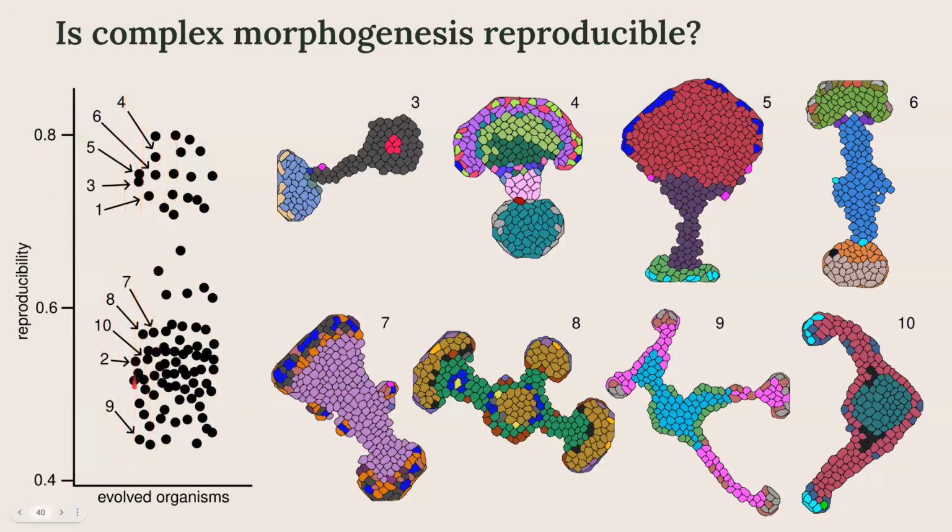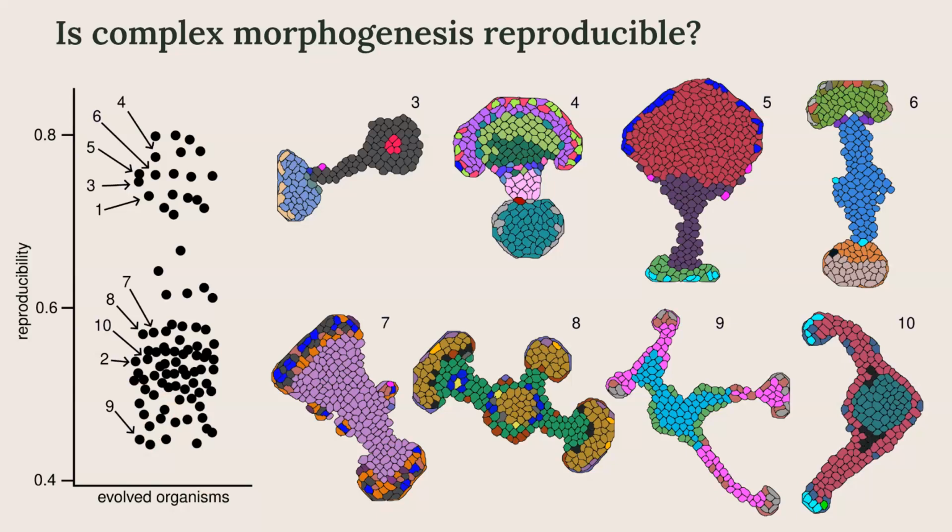distribution of reproducibility scores. What I found is that there is a large distribution in reproducibility scores, and that distribution was actually sort of bimodal. Some organisms are quite highly reproducible, as I'm showing you 4 examples of here. These 4 examples at the top are highly reproducible, but most organisms are actually not reproducible. These 4 organisms down here are examples of organisms that aren't really that reproducible. So to answer my initial question, clearly no, morphogenesis is not an inherently reproducible process.